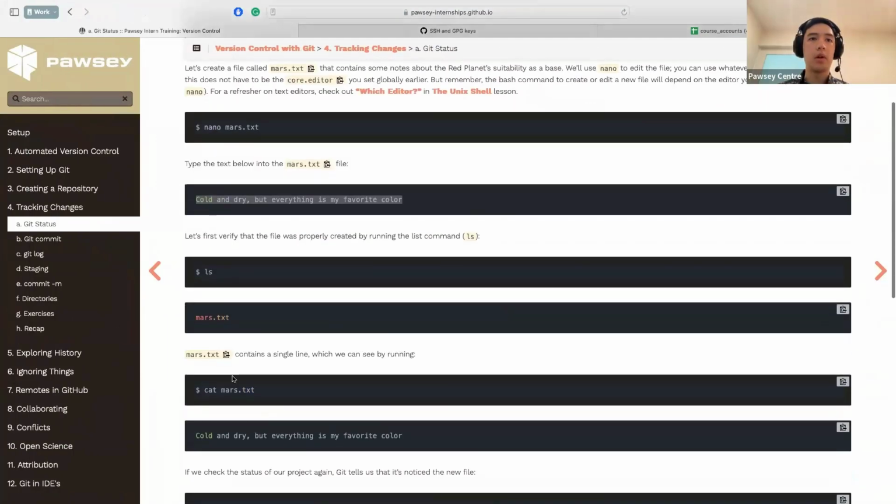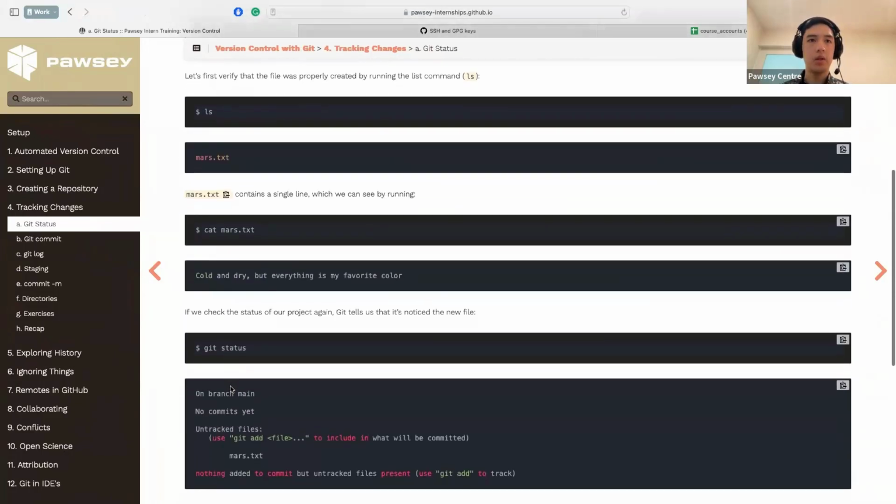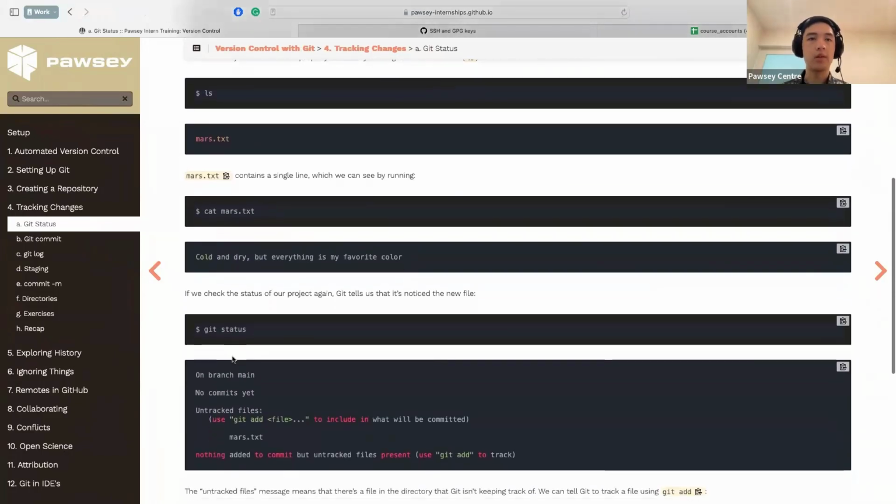We have checked the text. And now we can check with git status because we already made some changes. We're adding a new txt file.